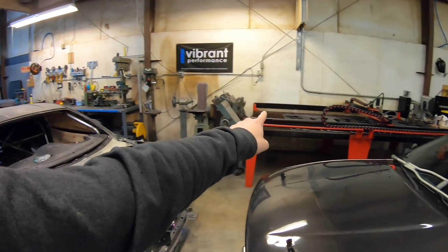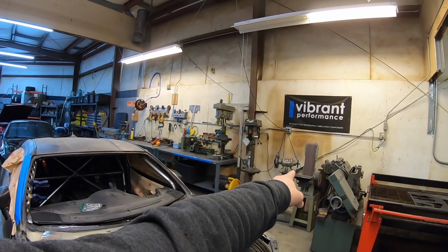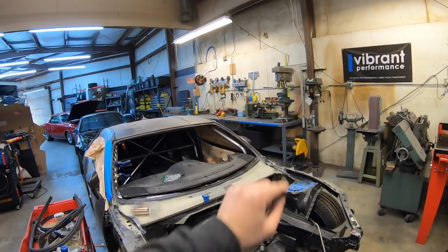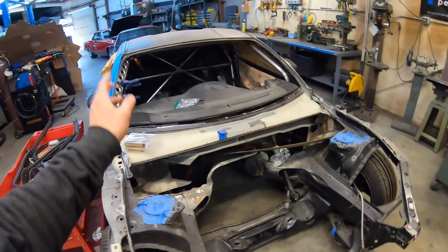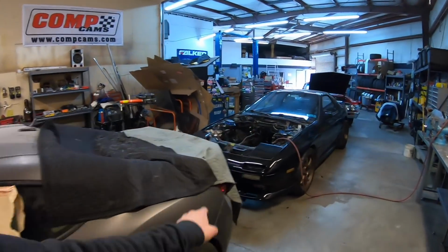This is CNC plasma, horizontal vertical bandsaw, belt sanders, notchers, our tiny little lathe over there. This is another customer car here, and it's got a full roll cage, chrome alloy, TIG welded, all the gussets, all the baller stuff.